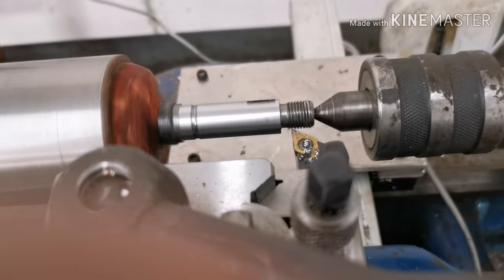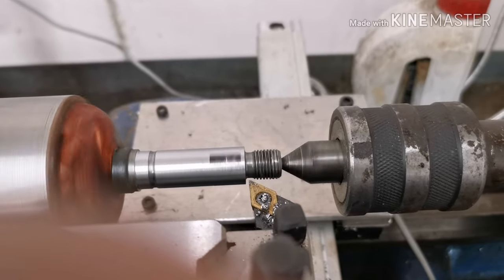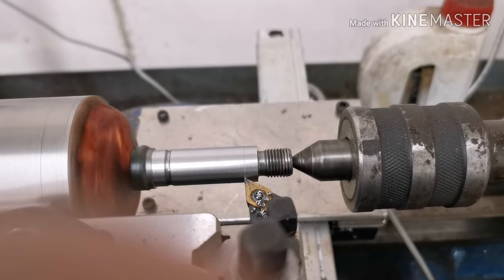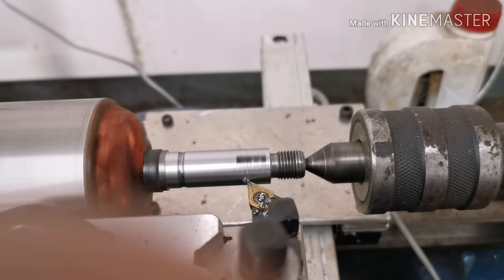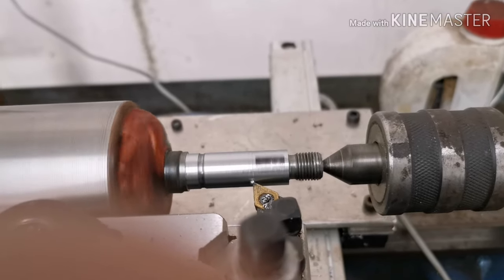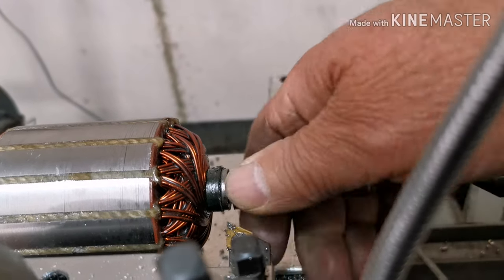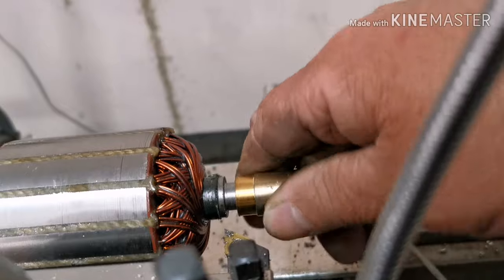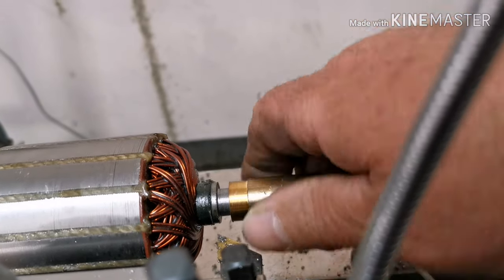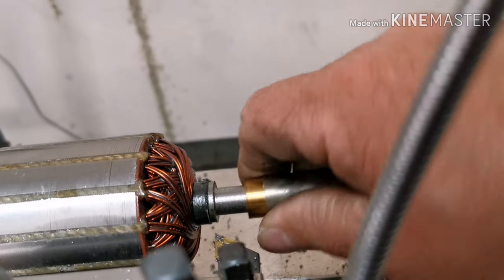Just starting to turn one side of the shaft down. That's one end of the shaft done. I made another bush and reamed it out to make sure it's a good fit. In fact, I might have to put a little bit of paste in there to bed it in a little bit later on — we'll see.